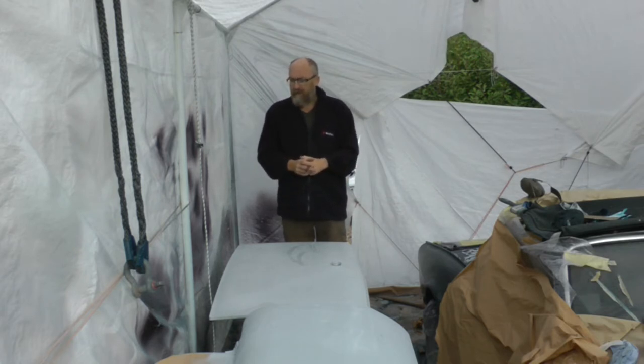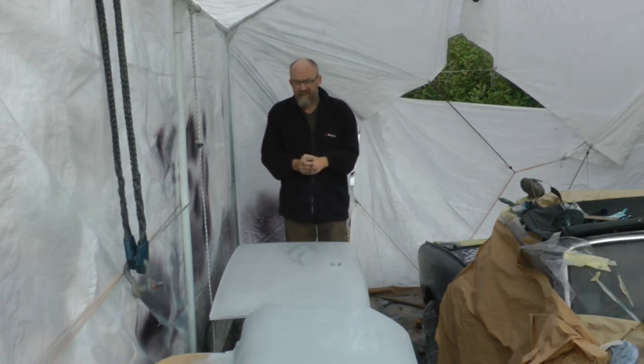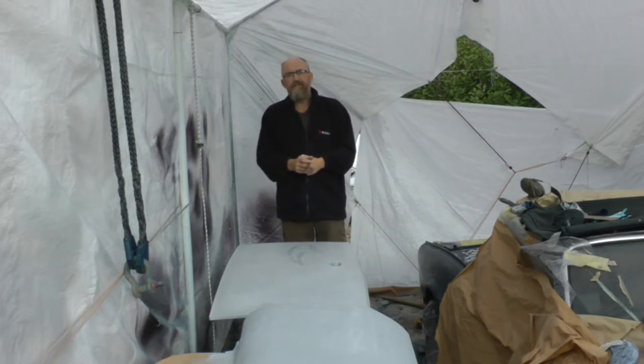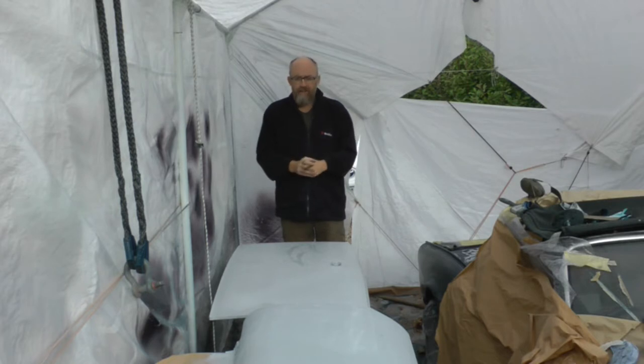It's been a really long haul getting here. It's probably taken me knocking on for 3 months in total, not helped by the weather, raining all the time. Every day I've got a day off, seems to rain. And having to do something three times and then take it back to bare metal each time is obviously very time consuming, but it's all part of the learning experience. Hopefully next time I'll do it in about a tenth of the time. So, let's see how we get on with this.